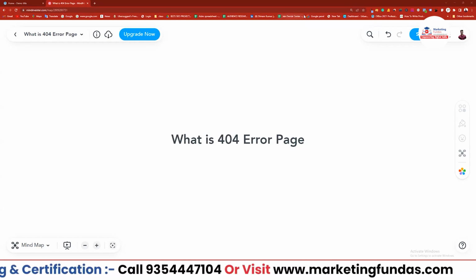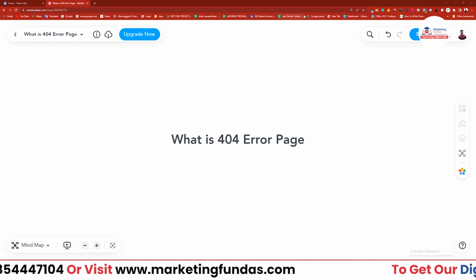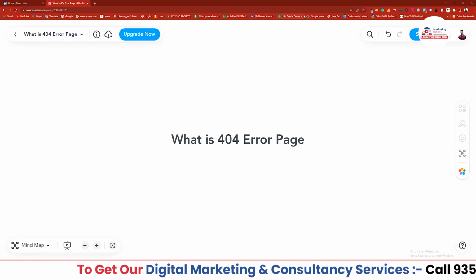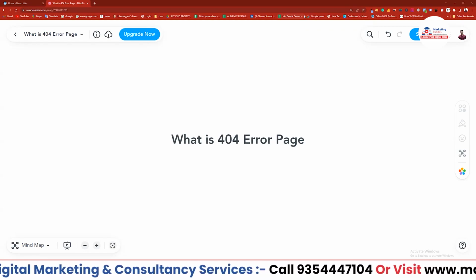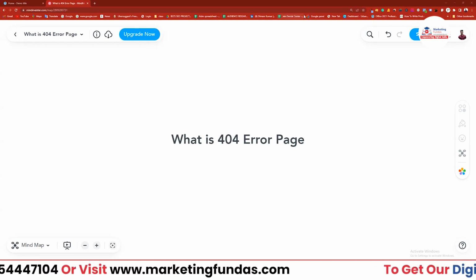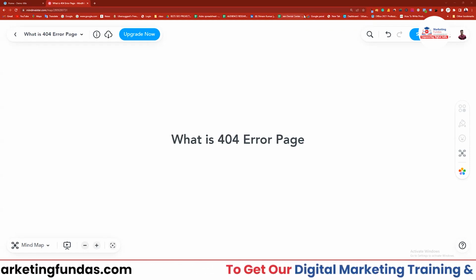That means when you type the wrong URL to search, what do you see on the page? 404, not found, because this is a type of error that occurs when you put in an incorrect link, or the page you are searching for does not exist, or perhaps it has been deleted.